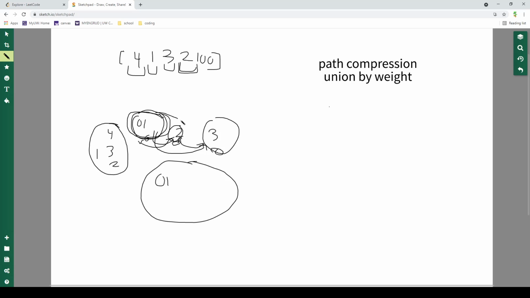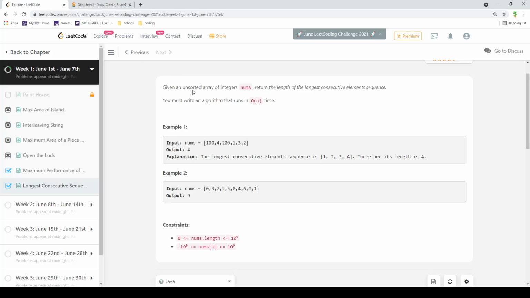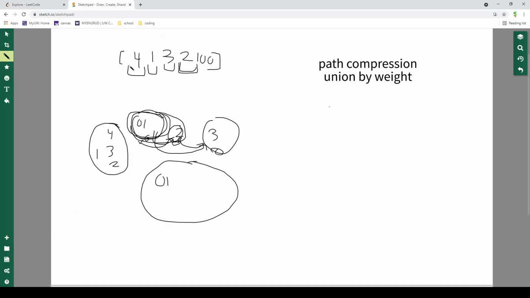What these two things do is they allow us to find these sets and union them together, like combining them, in nearly constant time, which is incredibly important for our purpose in this problem, because we want our algorithm to run in O of n time. So if we need to check every element in our array once, all the operations we do with it have to be pretty much constant time. And disjoint sets will be really useful because they will let us achieve that constant time.